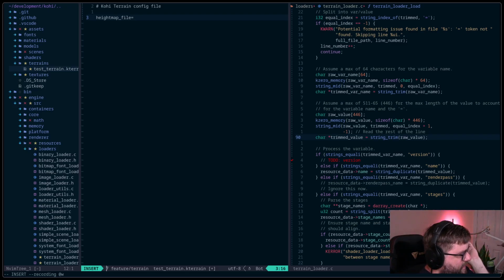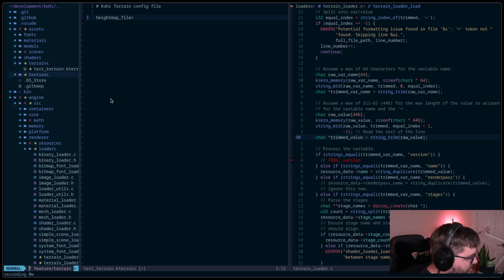I wonder if I should put that under textures or if I should just put it with terrains. I think I'm going to move that from textures.